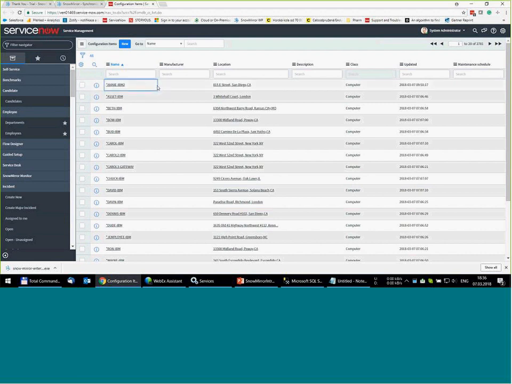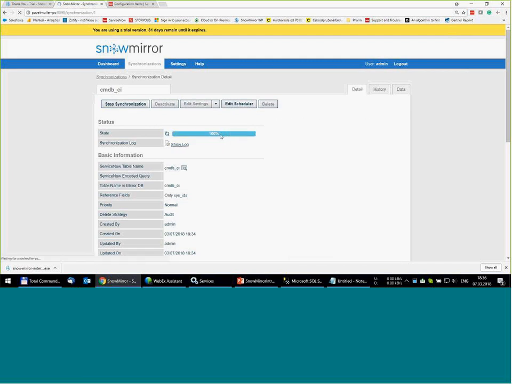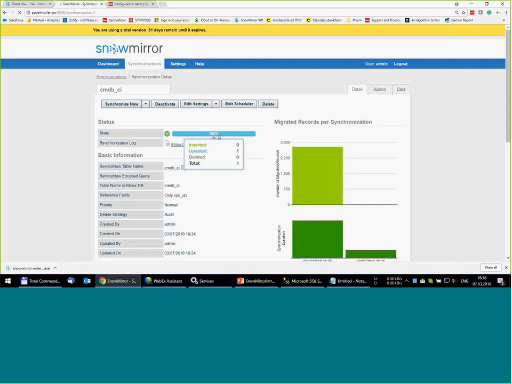Hit the record. Update. Now I go back to SnowMirror and press synchronize again. It's done faster. As you can see, the progress bar is blue. Just one updated record got downloaded.